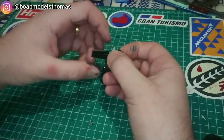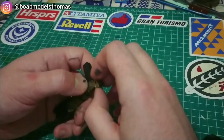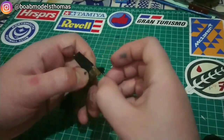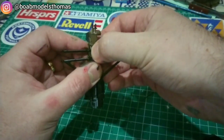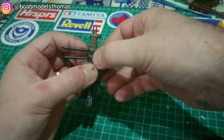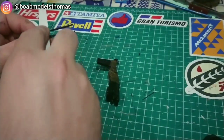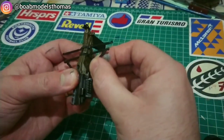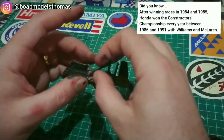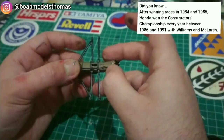Initially you link together these two large parts with the engine block and the gearbox, as well as the central support for the rear wing. The gearbox you paint in a kind of dirty gold colour which is a mix of brown and silver. This part of the suspension fits in nicer when you give it a light sanding. Don't forget to check the did-you-know facts in this video, which we introduced last time.